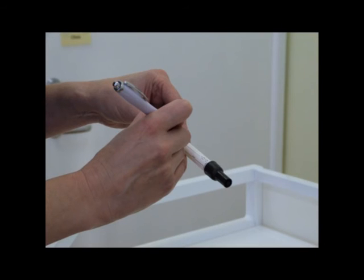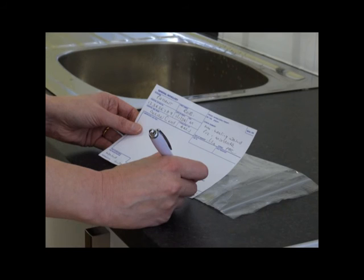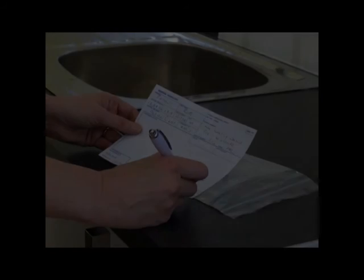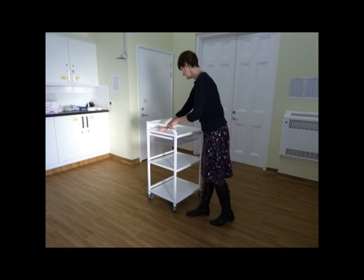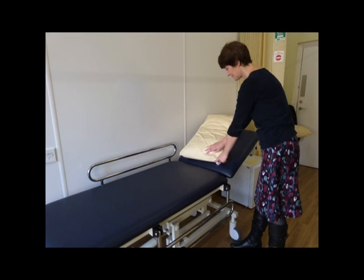Label any samples and fill in the pathology form with as much detail as possible. Clean the trolley again with detergent wipes. Clean the surface that the service user has been on and the pillow as well. And then clean your hands as you finish.